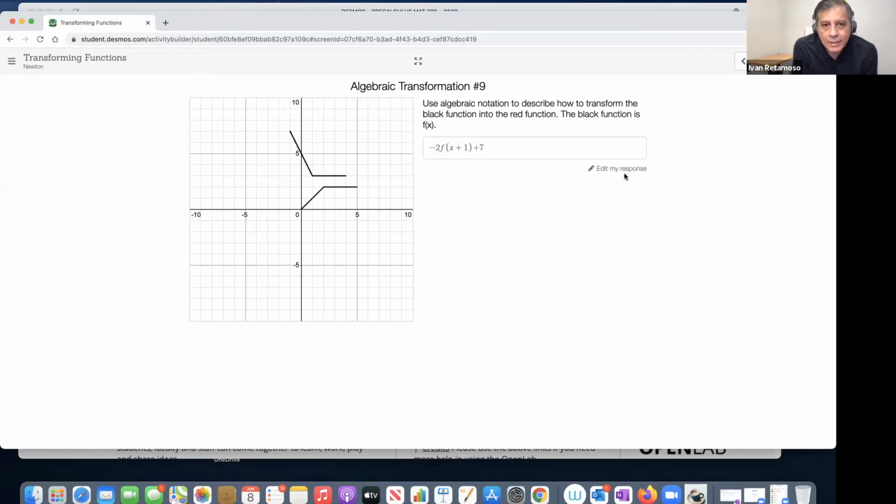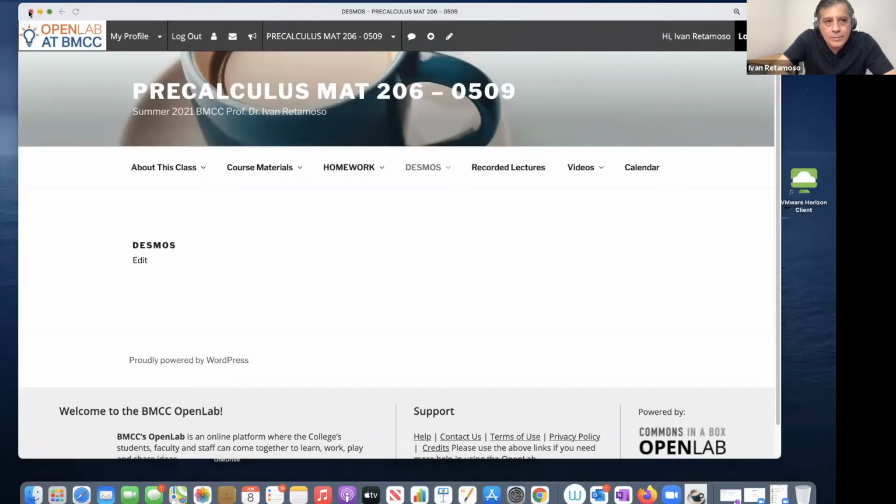Yeah, there are 3 more challenges. You should complete them, guys, at home on your own, right? It's not that difficult as you saw. In case you don't get it at the first try, try different approaches, right? And eventually you will get it. We will get it, and try to make sense out of the transformations. All right, great. So now I think we should go to the lecture. If you have more questions later, we can continue with this. Yeah, this was the Desmos activity 2. Let's close it and let's go now to our lecture.